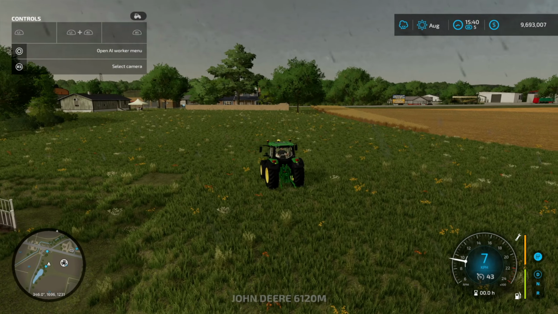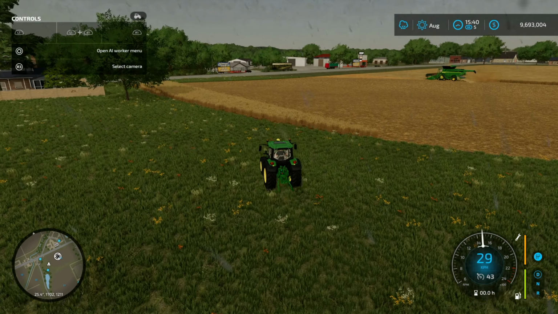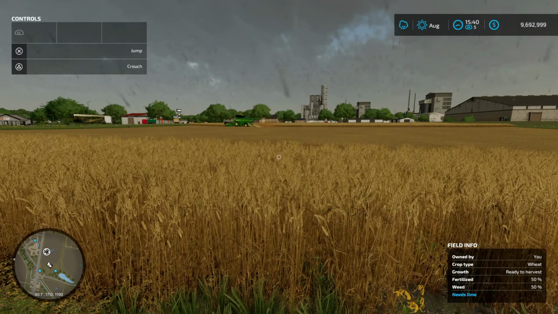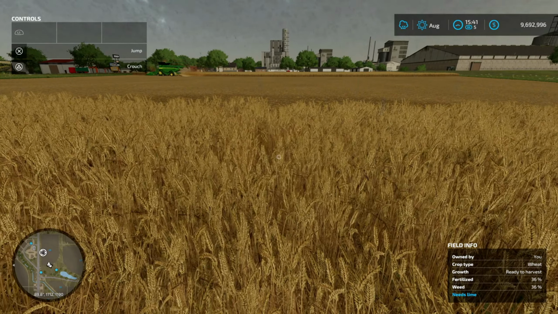What was I going to say? This field here, depending on procedural generation, every time you start a new game on this map, this was actually sunflowers. And it would say sunflower, and you could see at the bottom how it says need lime, but this time around it's wheat here, the crop type. And the growth, it's ready to harvest, hence why he's harvesting the wheat.